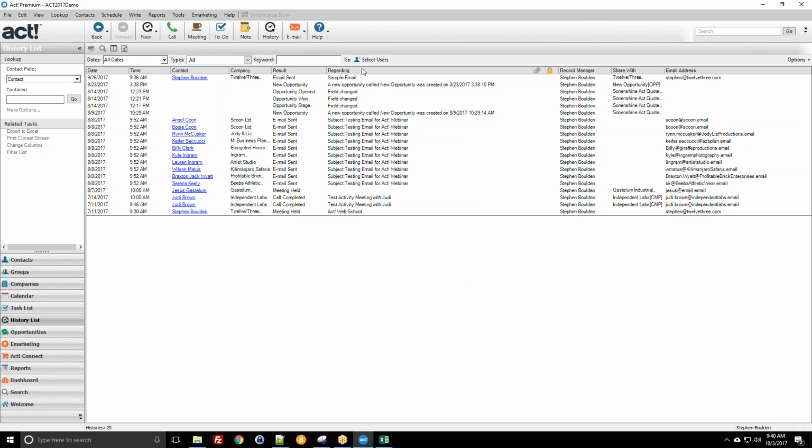But yeah, I hope this was very insightful for everybody today. It's definitely worth checking out. It's excellent for both managers and users alike to really pull data back out of ACT, because the history is probably one of the most valuable things that you're putting in there. If you have your ACT working like a big old clockwork, you're entering contacts in there regularly as you meet them. You're scheduling all of your activity and appointments onto your own calendar. You're clearing those calendar activities off so it goes back into the history and the cycle continues. Then this history is going to have all of your most important data in it, and knowing how to work with it in the history list is a must-have.